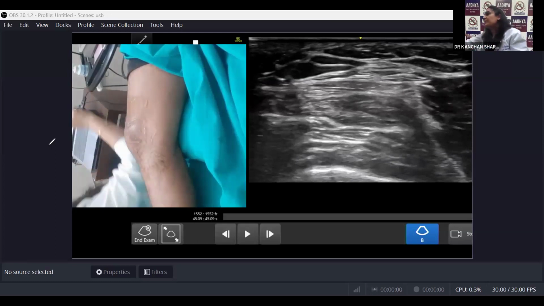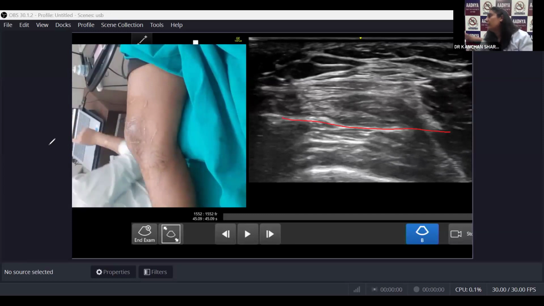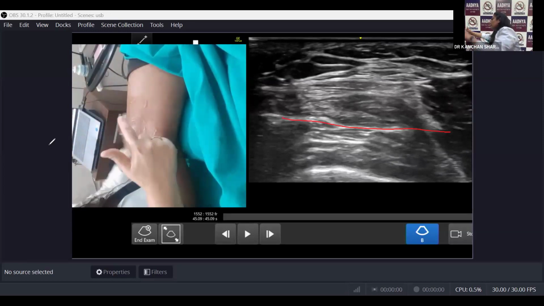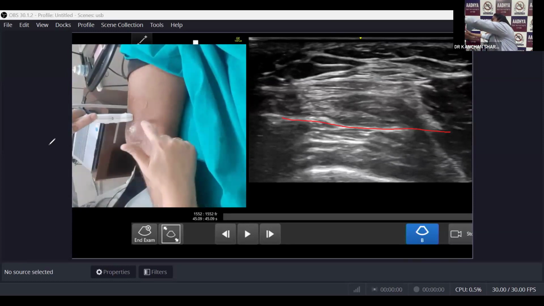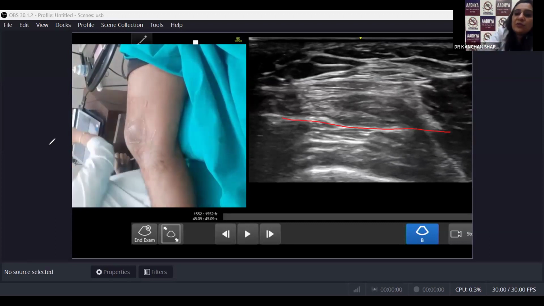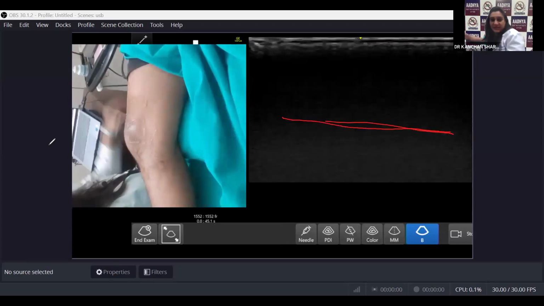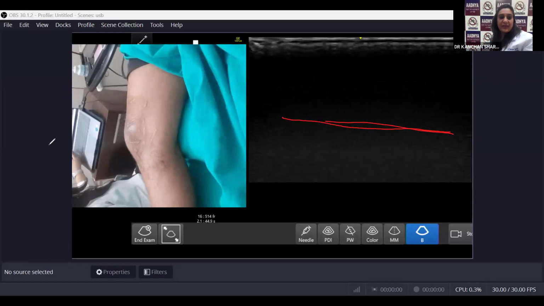Now I'm able to see the recess at a depth of almost 1.8 centimeter. So I will exactly measure 1.8 centimeter from my probe, poke my needle straight, and I will be reaching here within fractions of seconds. I have started feeling that this is very good compared to the other approaches. Angulation also is very easy. Everything is comfortable.